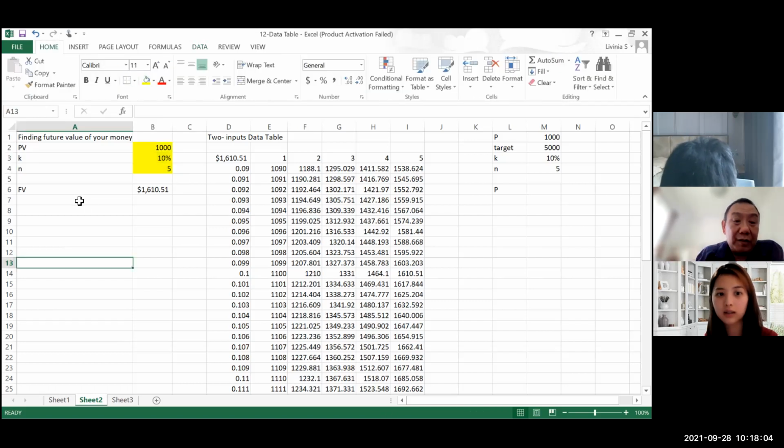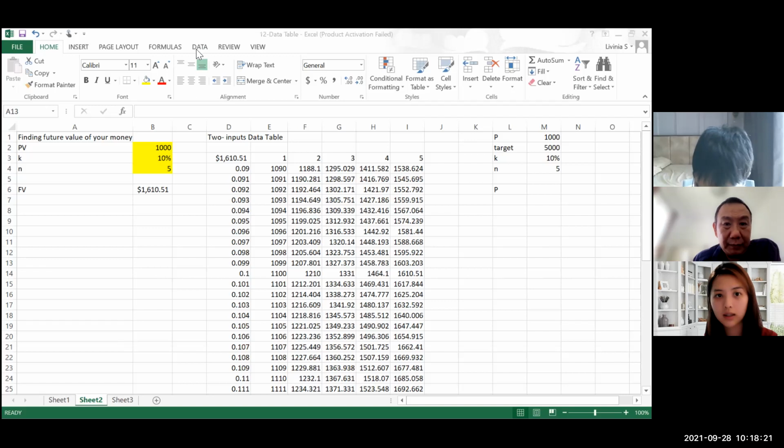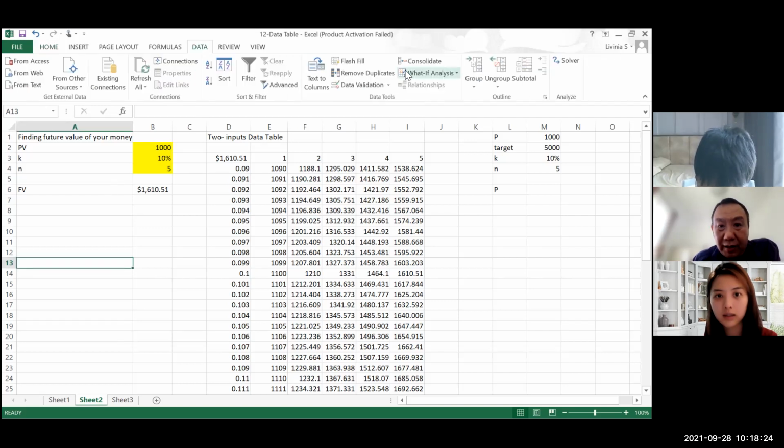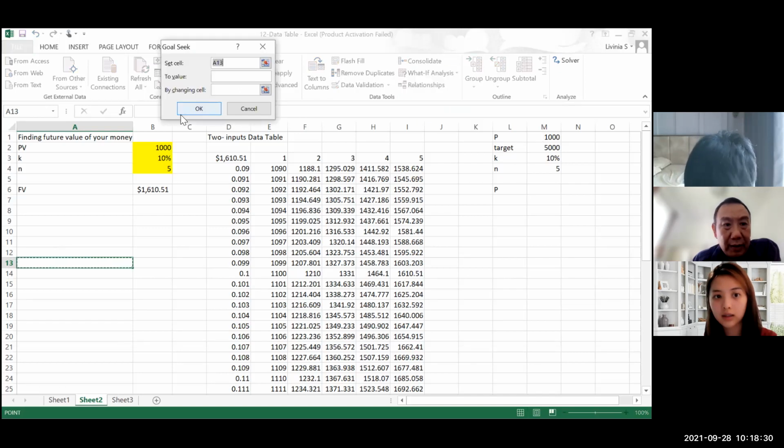Very good. So now you want to put your PFV to be 5,000. You go to Data in the menu, What-If Analysis, Goal Seek, and then set the value is P6, to value is 5,000, by changing cell is B2.